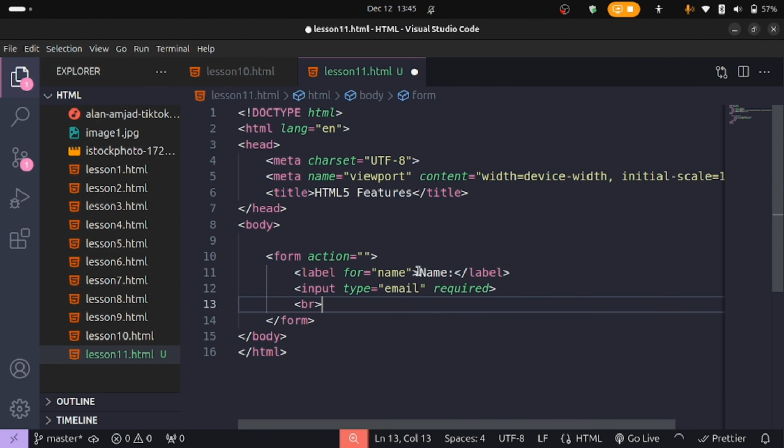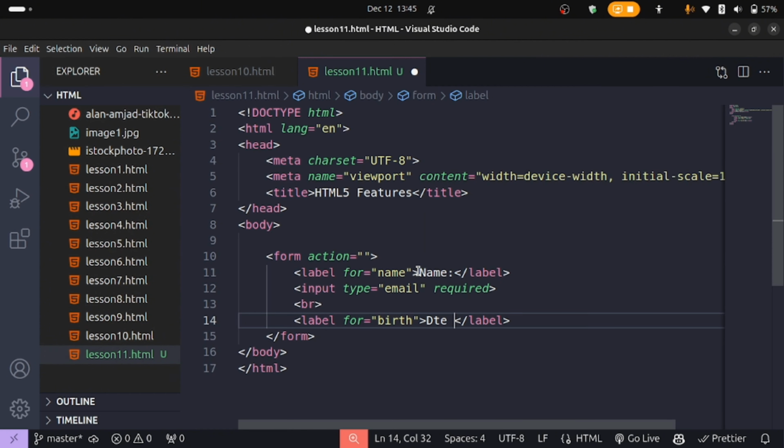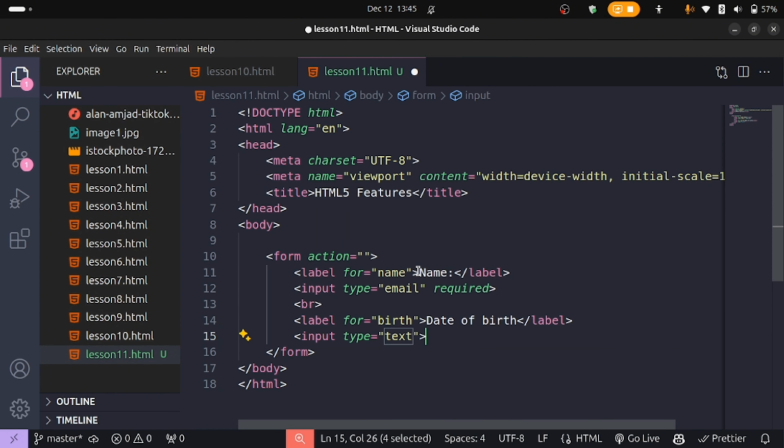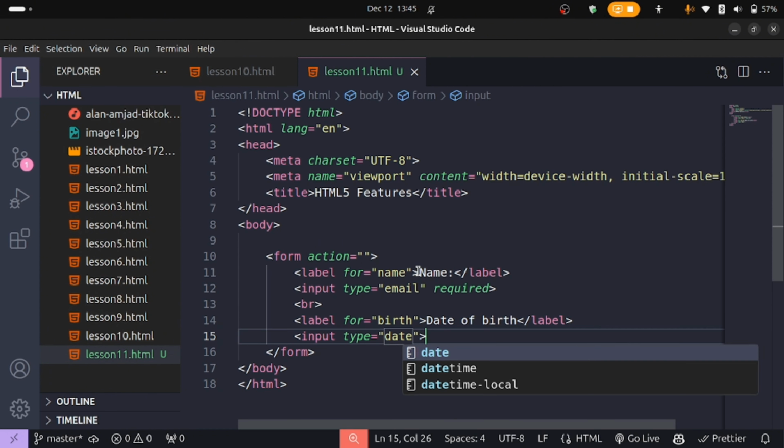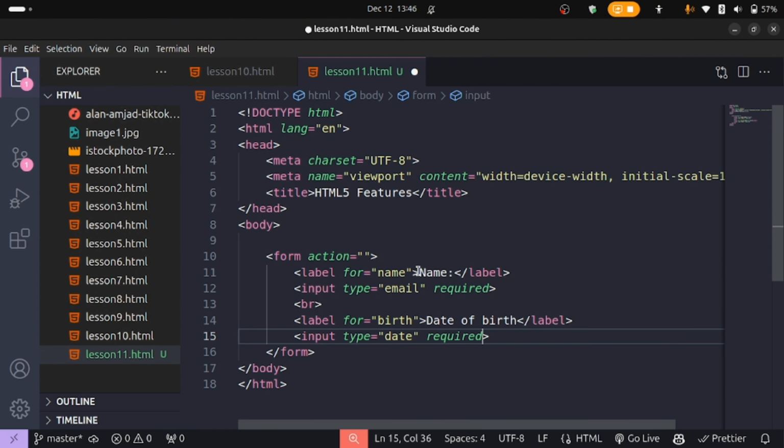We have a break, and we have a label again, can be date of birth, I will write here. After that, I'll write input, whose type is date, and it should also be required.